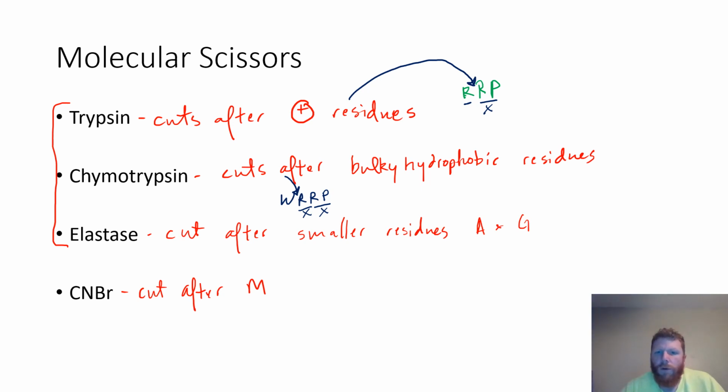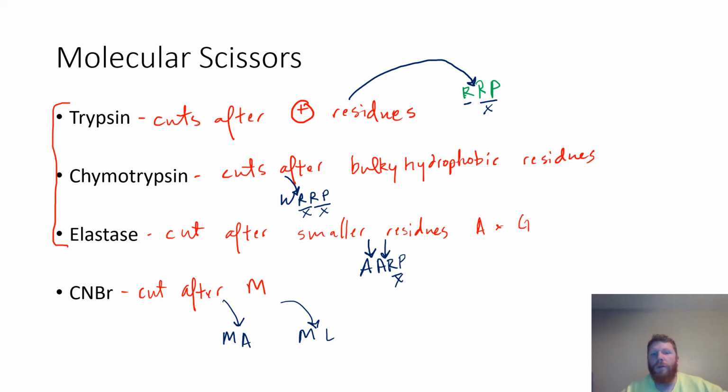Elastase is going to look for smaller residues, like ARP, a peptide for the American Association, or the Association of American Retired Peoples. Anyway, where is elastase going to cut? It's going to cut here, and it's going to cut here. It's not going to cut here, not because there's a proline there, but just because it's not going to cut after that positively charged residue. Cyanogen bromide is going to cut after an M, so it would cut something like MA, and ML. It will cut there.